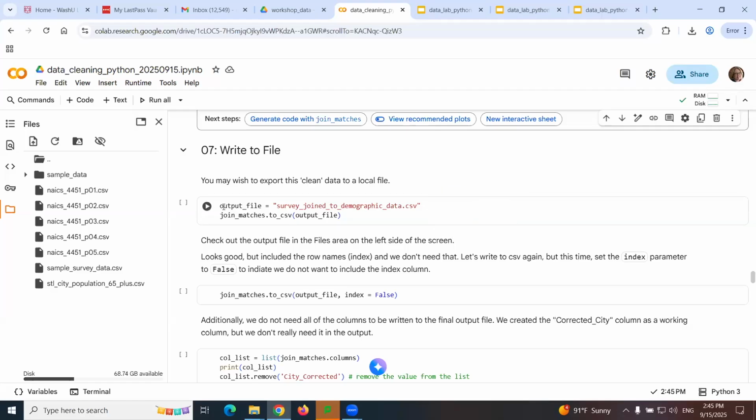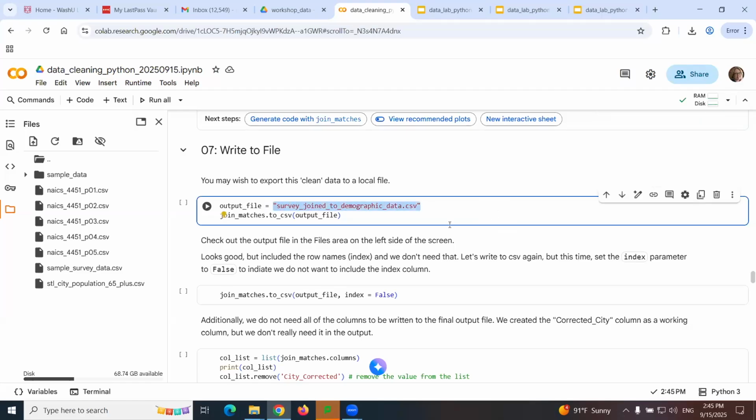The first thing I'm going to do is create a variable that's going to be the name of my output file. I'm just going to call this survey joined to demographic data, to give it a descriptive file name. Then it's really easy. I'm going to use the toCSV method associated with the data frame object and say, export this join matches data frame to a file with my output file name.